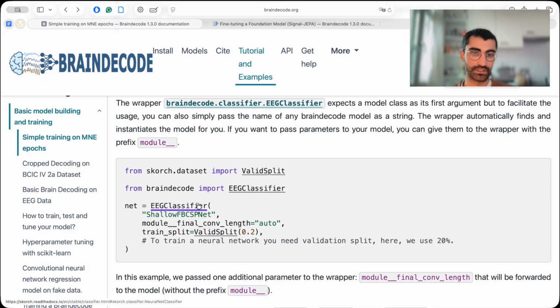This scikit-learn estimator basically knows all the model names that we contain in BrainDecode. So you can simply pass the name of the model that you want to train. You could also pass the actual model, but it's much more convenient to pass the name of the model, because then you see that you don't even have to specify the mandatory parameters such as the number of time points, the number of channels or the number of outputs, because this EEGClassifier will automatically infer these mandatory parameters from the signal that you pass as input.